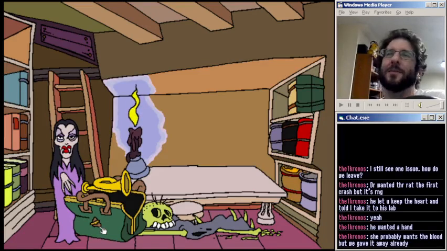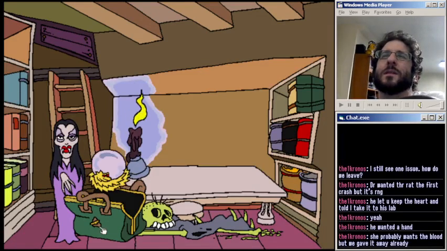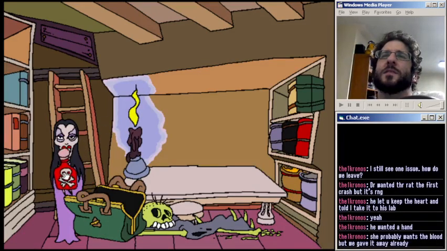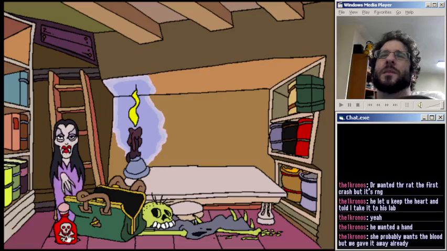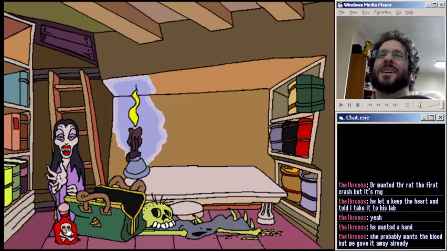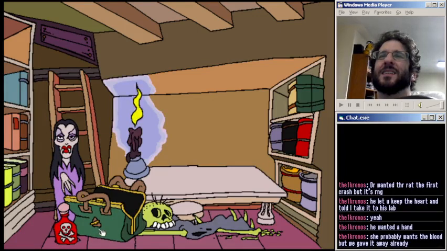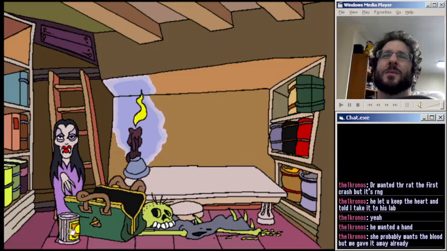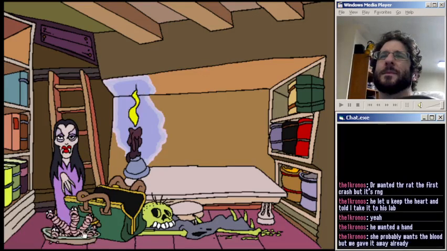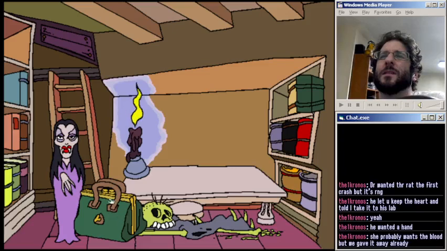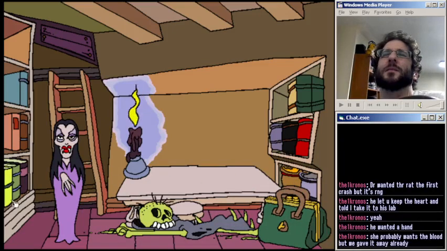Probably wants the blood, but we gave it away already. Still poison. Nope, completely rejects it. Uh-huh. What is this? I don't even know what this can is. Probably stuck that on that.